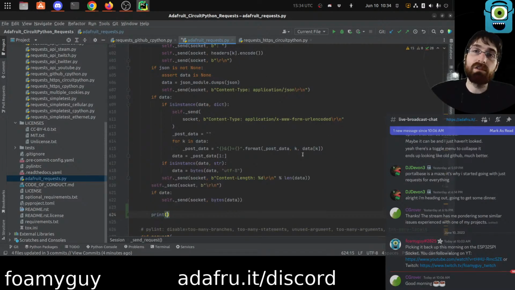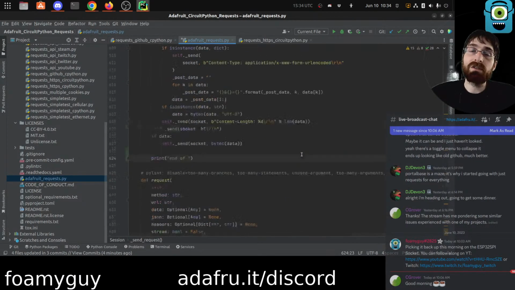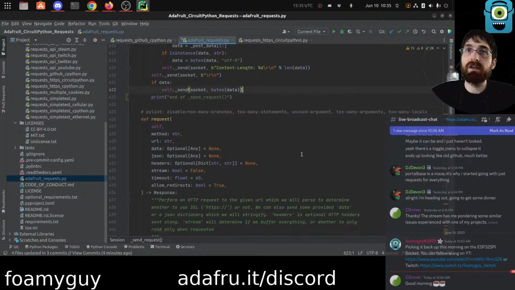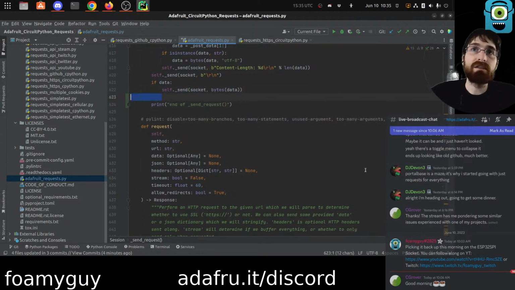Print in here. End of send request. I'm in the wrong place again.